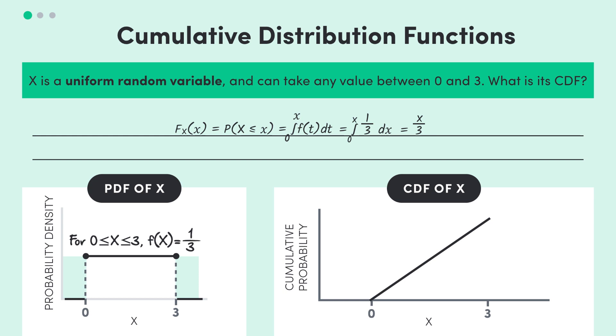So this means the cumulative density function in this region is 0. So since the area under the PDF to the left of 3 is 1, the CDF to the right of 3 is also 1. So the full CDF is 0 when x is less than 0, x over 3 when x is between 0 and 3, that's the bit we found before, and 1 when x is greater than 3, which we can plot like this.